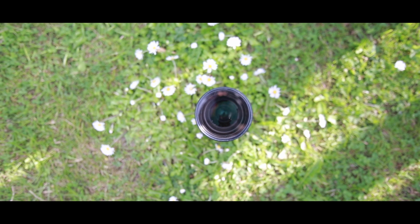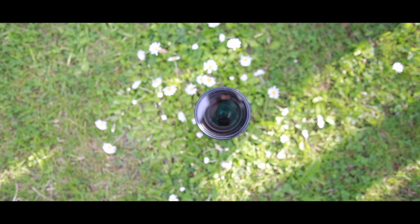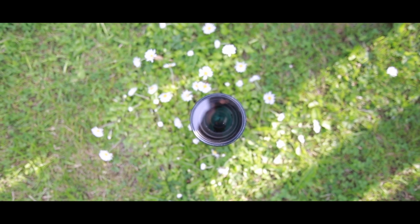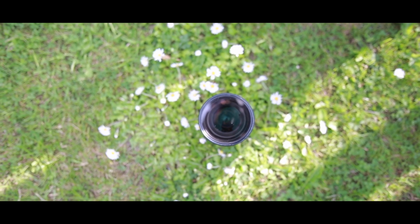To talk a bit about the weight and size of the lens, I must admit I'm actually really impressed. I bought this lens on the internet not knowing masses about it, but it arrived and it's a really heavy and nice feeling lens. It actually feels really good attached to even a professional body like my 5D Mark III. The size of this lens is really nice as well because it's a bit smaller than the 24-70s that the first party manufacturers make, which means that it's not quite as standout and it's easier to travel with.